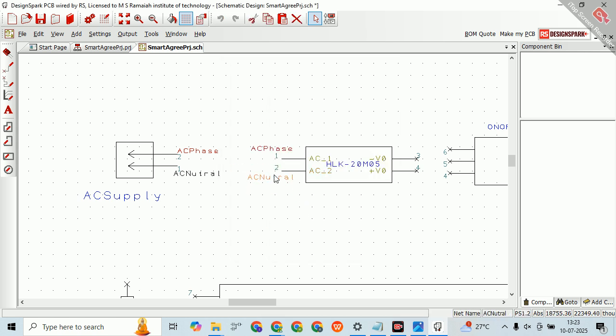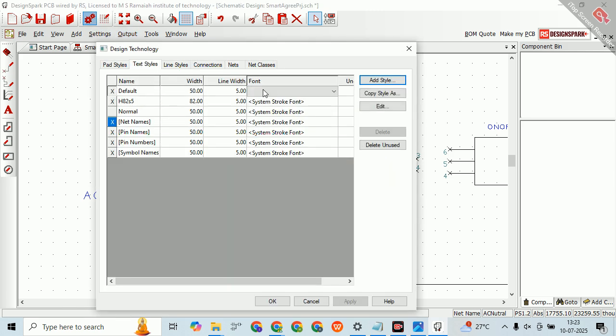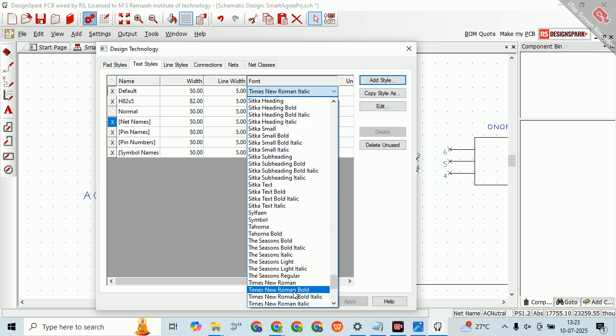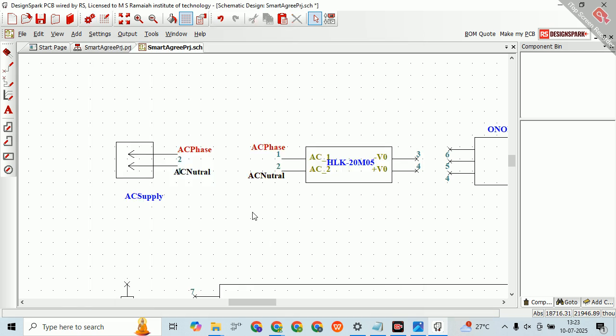Okay, I'll just set the text. Yes, you can observe here like this, AC phase and AC neutral.